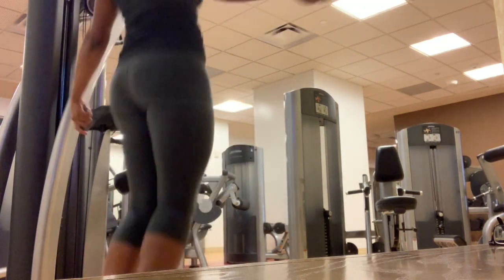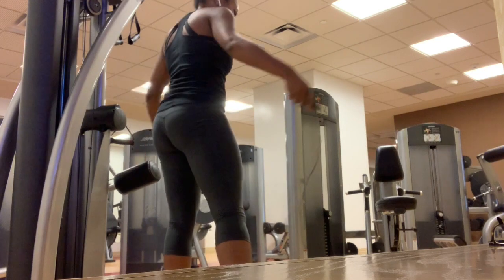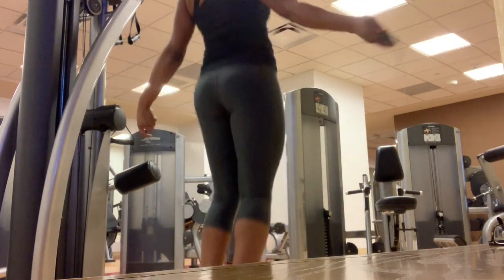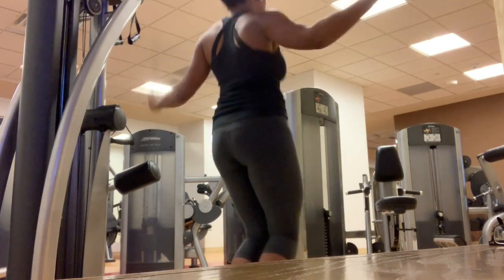Next I'm going into jumping rope. Jumping rope is my favorite type of cardio — it's a full body workout. You're using your abs to stabilize, your legs while jumping, and your shoulders and arms while turning the rope. I usually jump rope between every two or three exercises to make sure I get a sufficient amount of cardio throughout my workout.